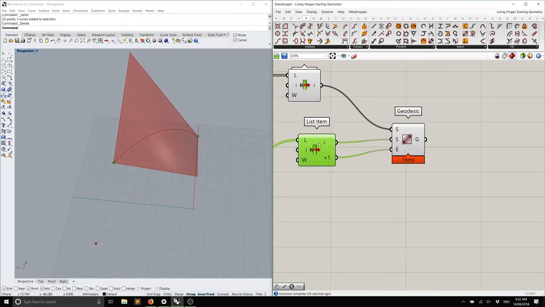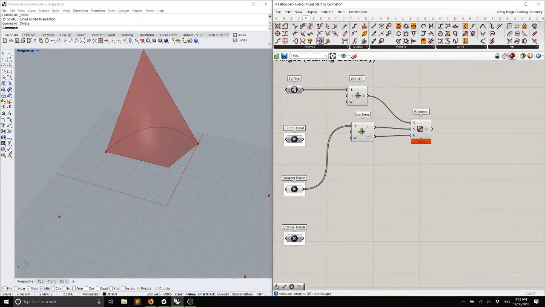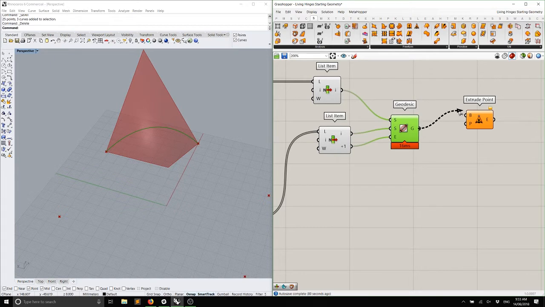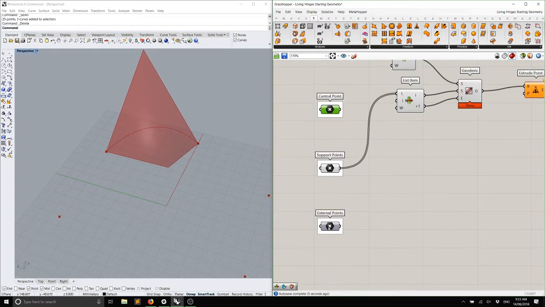Okay, so it's actually quite simple. The difficult thing for us today is going to be creating a 2D surface that represents the 3D object. But we'll get there. So what we need to do is generate a surface. We're going to grab the extrude point component and plug our geodesic curve into the base. We can use either the center point or the external points.